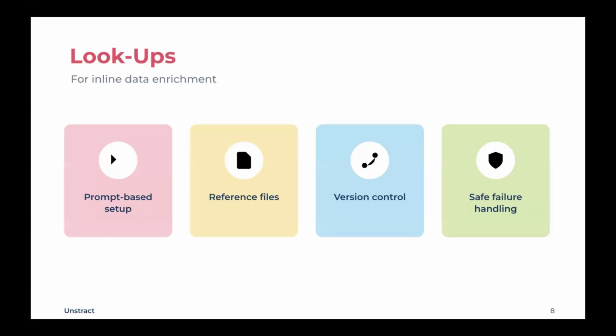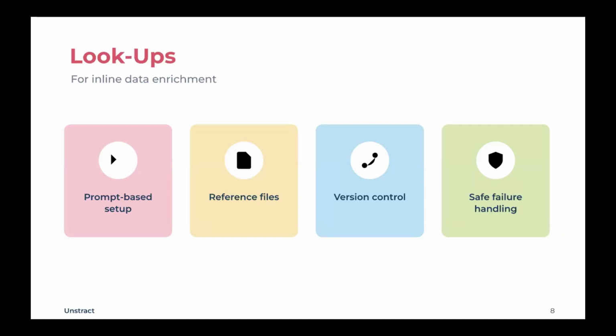So that said, here are also certain other key features of the lookup that I wanted to go over. So firstly, this is prompt based. So it's completely easy to enter your instructions, and it has democratized data enrichment to a very large extent. And it also supports reference files. So you can upload any other external files or resources that you will need for the enrichment of a particular value. And it also comes with versioning or version control. So you can maintain two different versions of the logic that you want for enrichment and roll back at any time as well. And it also comes with certain safe failure handling methods so that you are able to spot errors early on and you do not let it run down into your downstream operations.